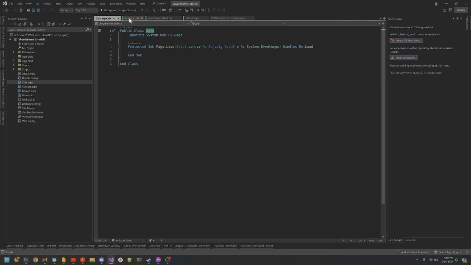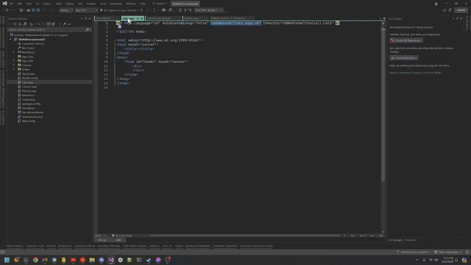So what does this code behind do for you? Well, it lets you put code in the page without actually putting it on the page. So, for instance, if you wanted to make a, what do I want to make? Let's make a span run at server. Now when you make it run at server, that allows it to be accessed from the VB code before it renders. And we just say this is the span.